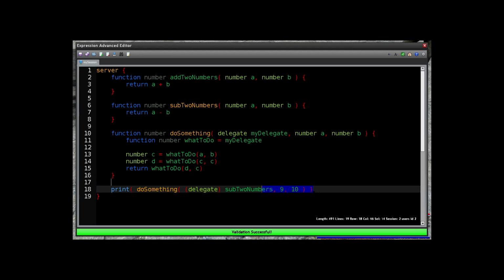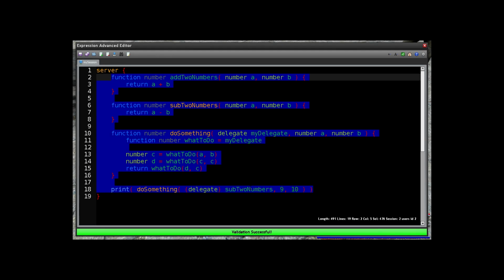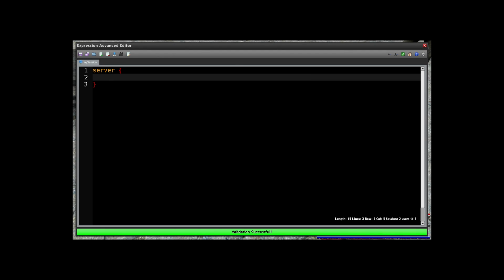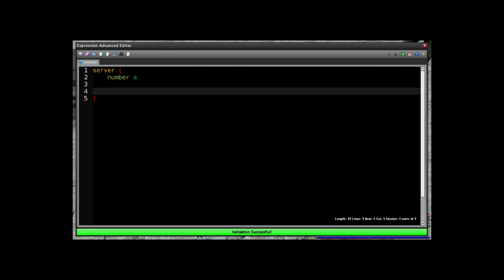Another thing that we could mention is, let's create a timer. I'm going to create a number, and I'm going to call that number A. I guess they're pretty familiar with what timers are, so let's not tell them what a timer is, we'll just tell them how to use them. I'm going to explain delegates, as I said, what you use to pass pointers to functions around and whatnot.